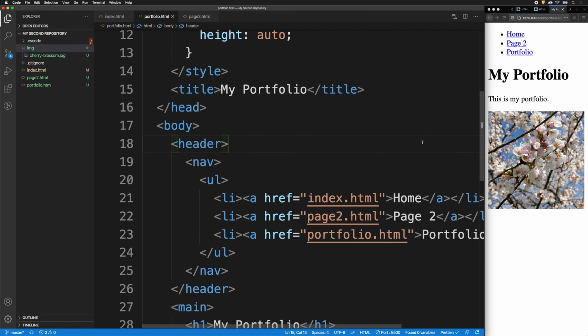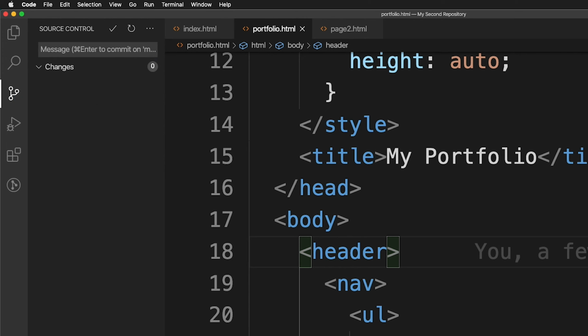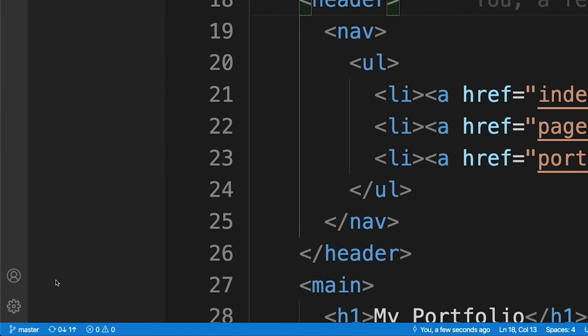To finally wrap everything up, let's put this on the internet. So let's go back over to our source control. We have 4 notifications. We've been busy. And remember, we can click the plus mark to stage all these changes. So I'll stage them. And then I'm going to type in a message for my commit, created new HTML pages, click the check mark. Once again, this is only saved locally. So we have our track changes in Git locally, but we need to sync it with the remote repository. So click down here at the bottom.